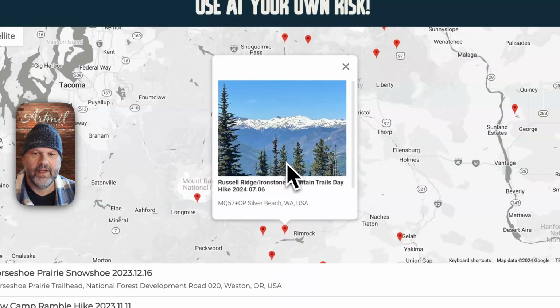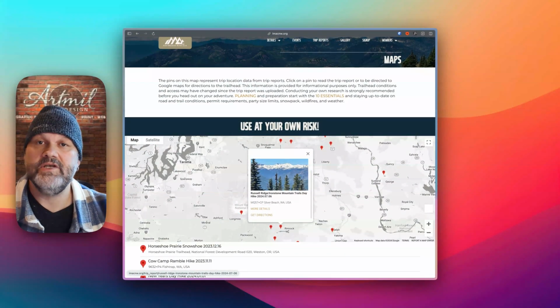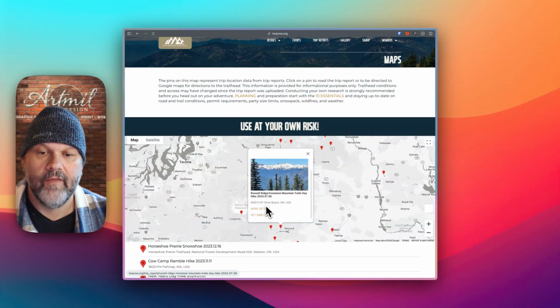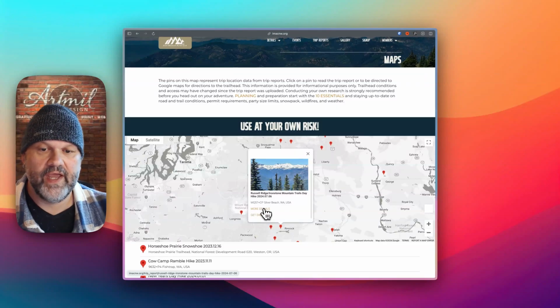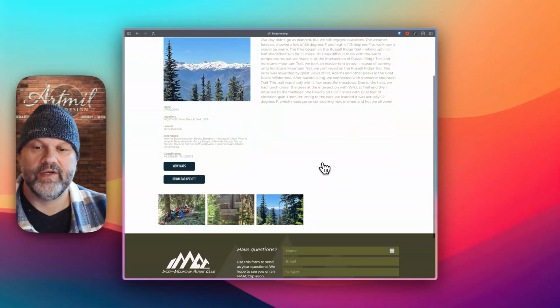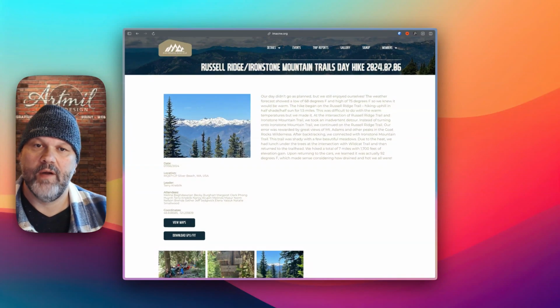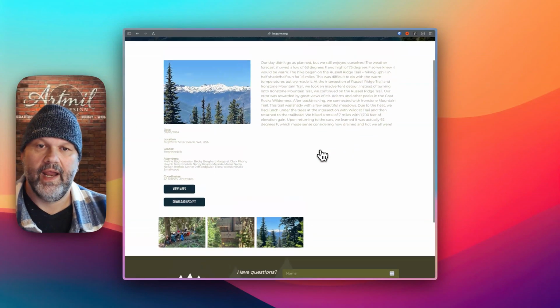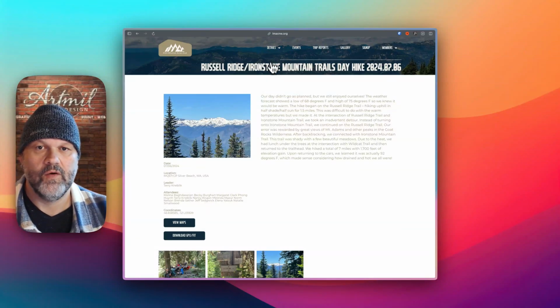You click on it, pops up some basic information. Again, it's pulling it in from the submission to begin with on the form. But you can get directions, and it will actually open up in Google Maps and give you directions to this location. Or if you click on more details, it's going to take you back to that trip report. So this was just a fun way to integrate where people have hiked and the stories that they share, and to help you if you're interested in going and visiting one of those sites.